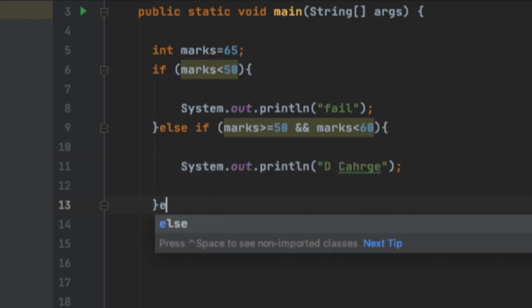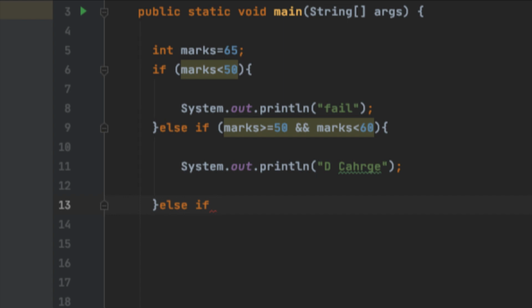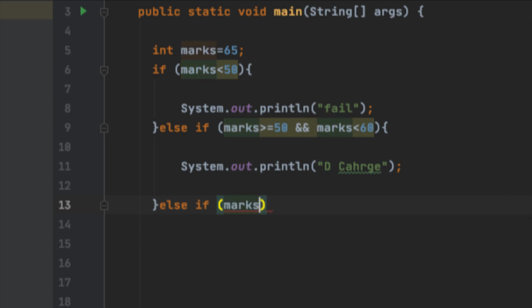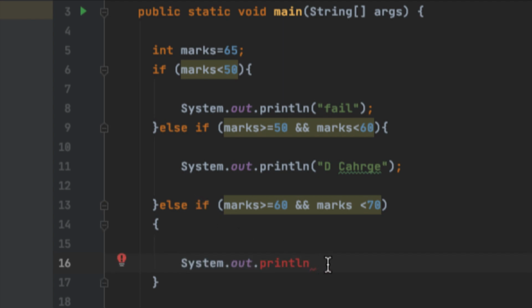Then I have another else if statement. Here it should go: marks is greater than or equal to 60 and marks is less than 70, then brackets, System.out.println, print C grade for me.